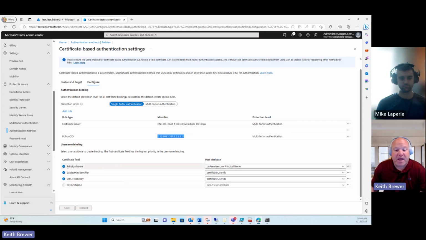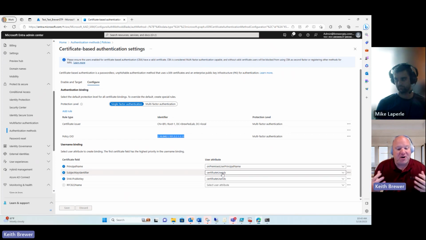In this case, that principal name value of the certificate within the subject alternative name maps to my user's on-premises user principal name. So that's that little piece that we looked at earlier, where the Active Directory on-prem UPN was that non-verifiable domain. That is being brought up into Azure AD as the on-premises user principal name, and then I'm using that attribute in Azure AD to map the user. We have another attribute available as well in the certificate user IDs. This is where we store any number of other mapping methods.